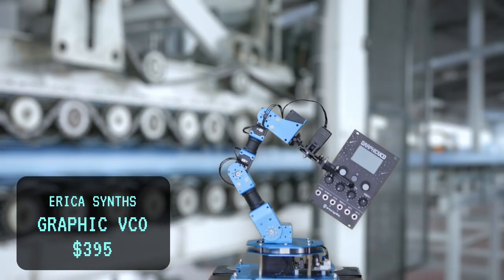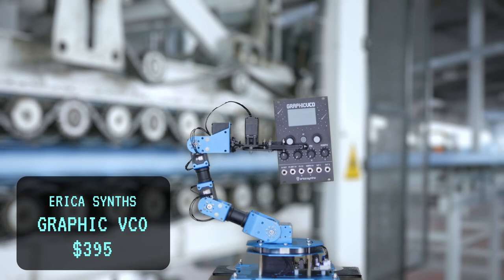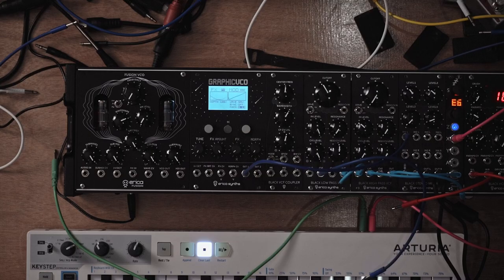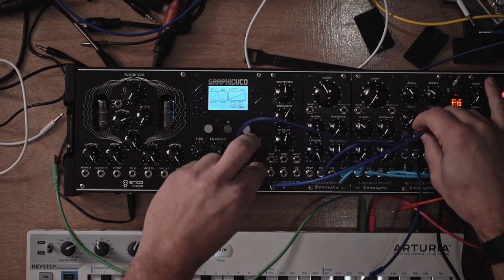Erica Synths Graphic VCO. Retails for $395. I've turned down the brightness so you could see the screen. Meet Graphic VCO. You are listening to the raw oscillator output. That being said, there are actually two oscillator outputs.